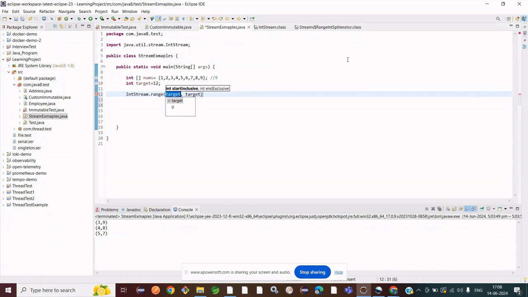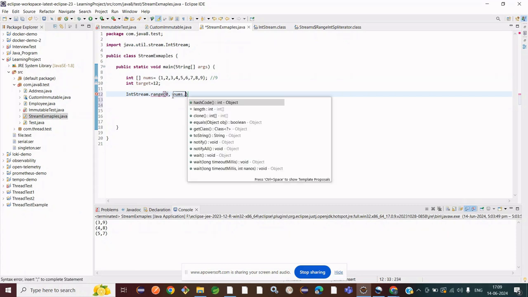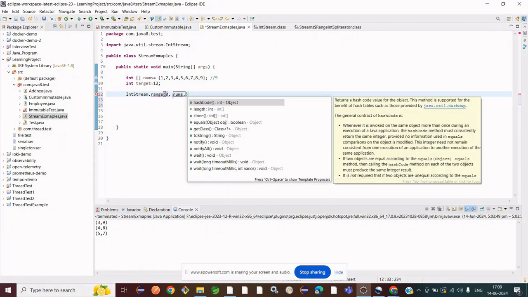This will act like a for loop, from start to last. So our loop will start from 0 to nums.length.